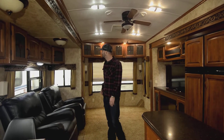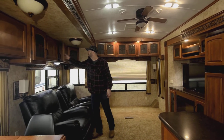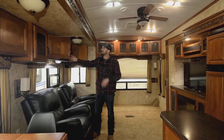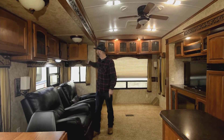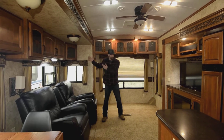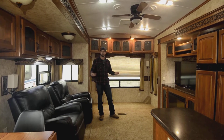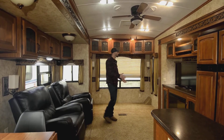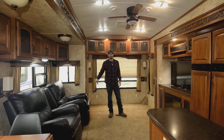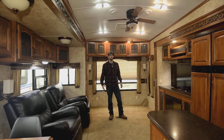You gotta love the ceiling space — it makes it feel so much bigger and not claustrophobic. It's a great floor plan. If you're planning extended stays, it's definitely set up for that with all this storage and living space. Having the entertainment system directly across from your main seating area just makes so much sense — so many RVs don't line those up. It's a comfortable space for rainy or cold days when you're not outside.